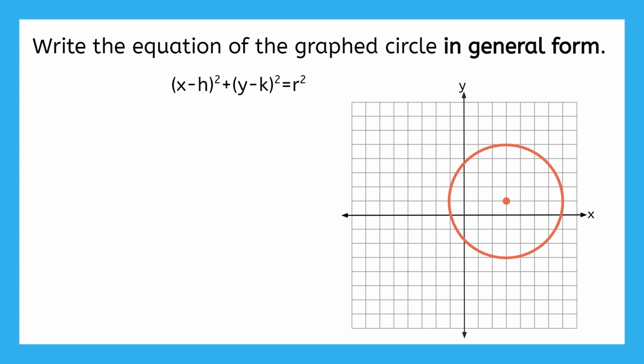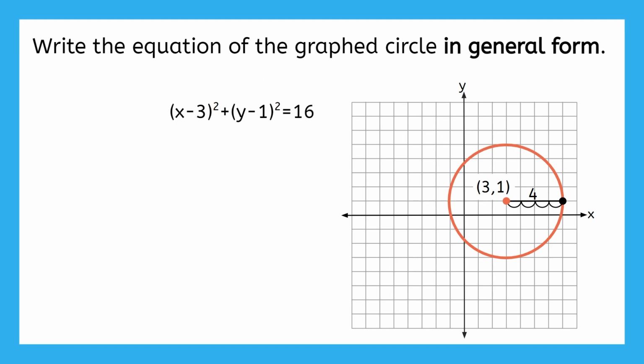The center of this circle is at (3, 1), so that means I can fill in h and k in my standard form equation. Luckily, if I move directly to the right of the center, the point on the circle falls on a whole number point, so I could just count and see that the radius is 4 units. You could also get the radius by moving up, left, or down from the center instead of right. To put that radius into my equation as r squared, that would be 16.